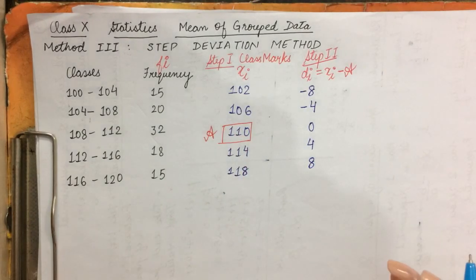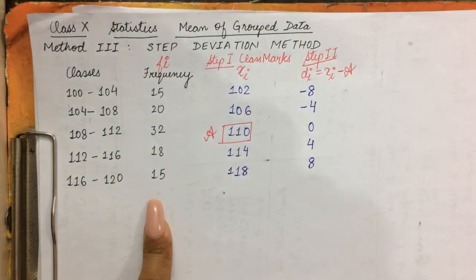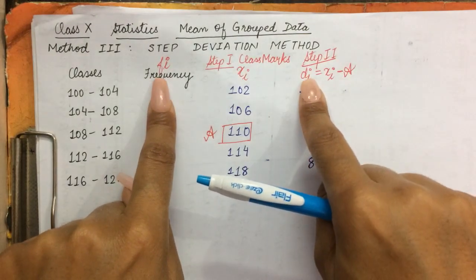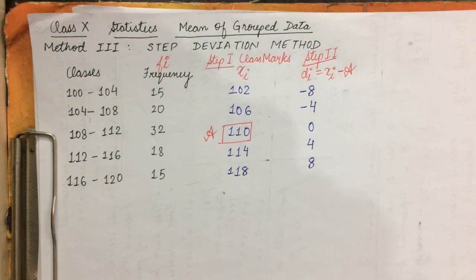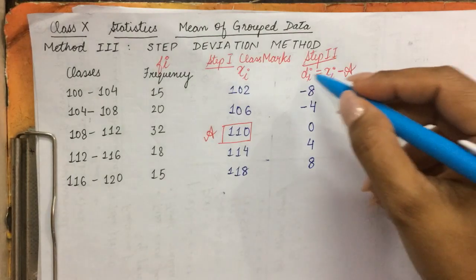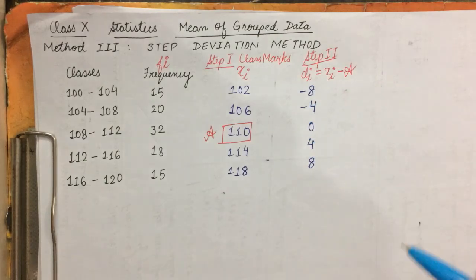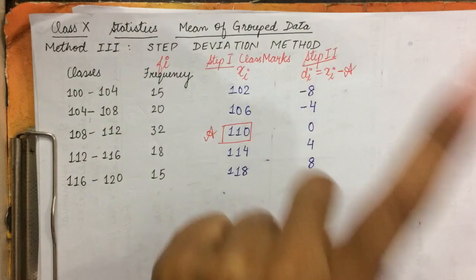So if I were using the direct method, I would have done till here, I would have used these two. If I were using the shortcut method, I would be using the deviations with the frequency. I would find their product and then I'll apply the formula to find out the mean. Now I'm not using the direct method, I'm not using the shortcut method, I'm using the step deviation method. So after I have the deviations, I move another step, which is to divide these deviations with the class size. So these are the deviations. I'll be dividing these values with the class size.